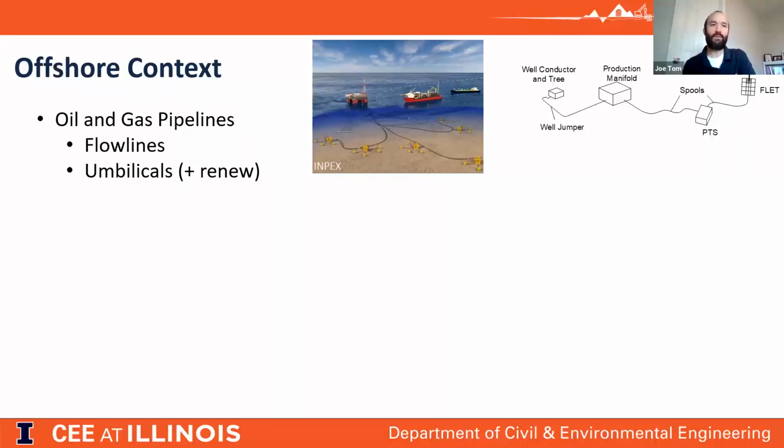Primarily we're talking about oil and gas pipelines here. The concepts that we're going to talk about are applicable to offshore renewable energy as well, but for the drivers of what started this research, we're talking about oil and gas pipelines. So that's flow lines connecting different subsea infrastructure and also exporting out to the processing facilities, as well as umbilicals. And that's where the renewable energy comes in, for renewable energy cables.